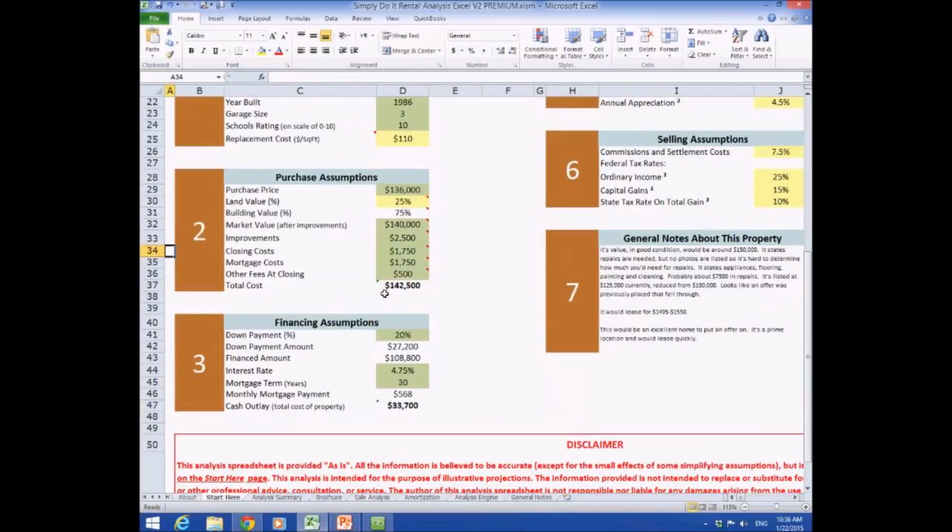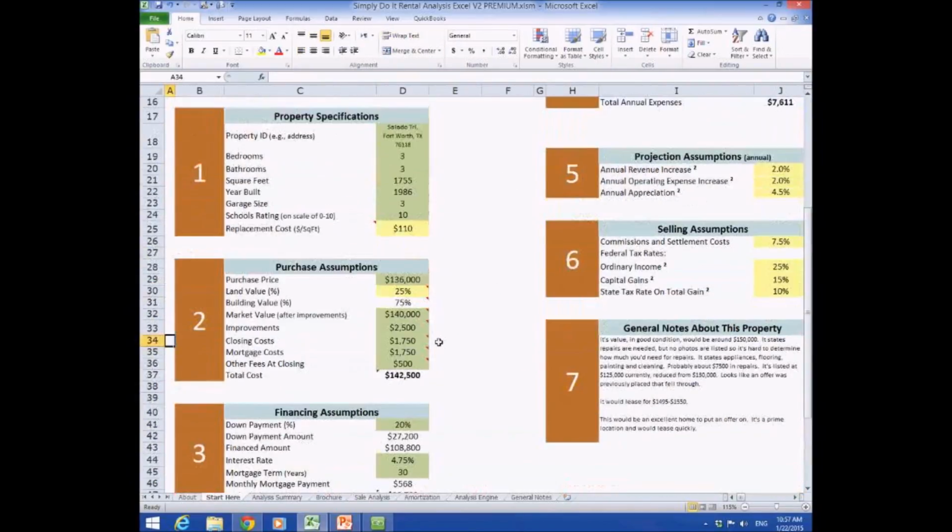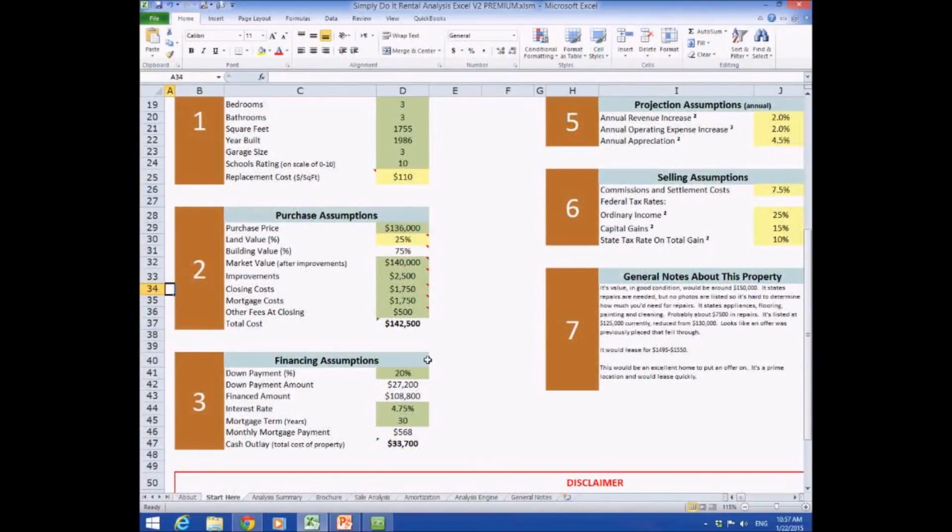One thing I want to tell you is, if you're buying cash, because it's in Excel and it's mathematical formulas, I just want to give you a little tip. If you're buying cash and you're putting in a financial assumption, let's say the down payment is not 20% but 100%, that's okay, but it may screw up the formula a little bit. So just be aware of using zeros.